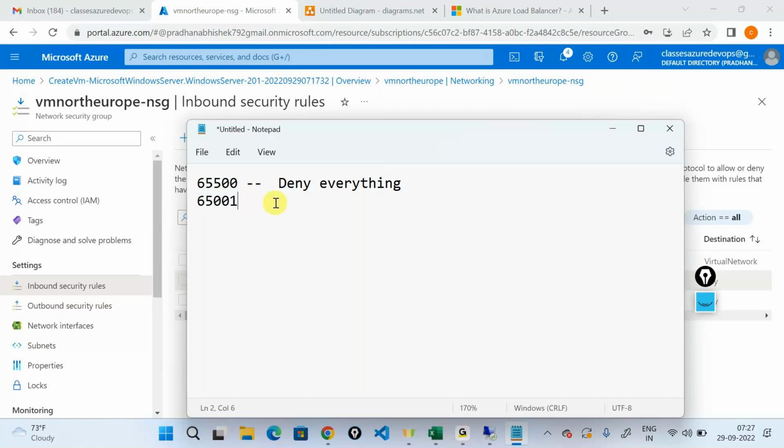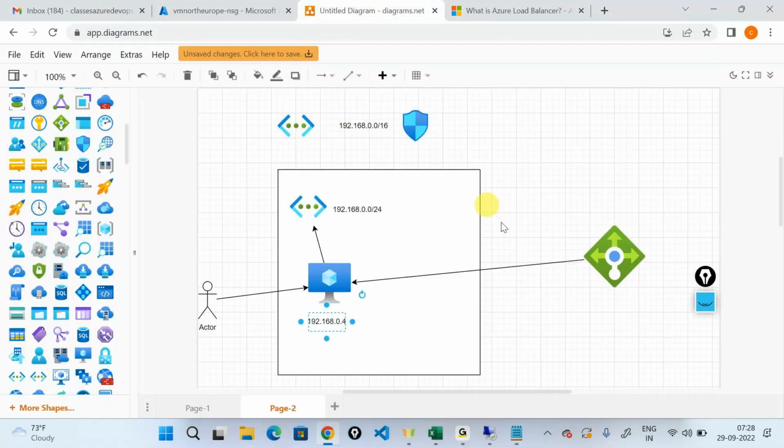So what I'll do is deny everything minus Azure load balancer. As and when the rule priority number gets less, the priority of the rule is more. Lesser the number, greater is the priority. So it's telling, okay, fine, I'll deny everyone, but I am going to allow Azure load balancer out here.